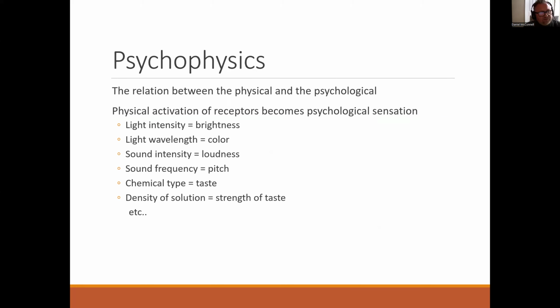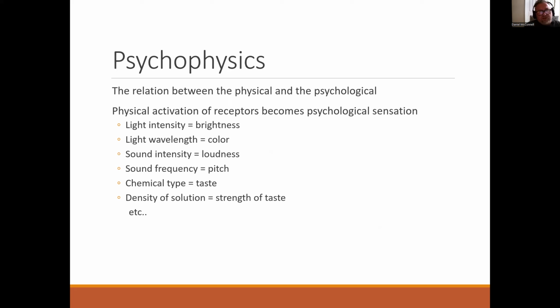We've been mentioning before that light can be described in terms of two characteristics or dimensions. It can vary in its intensity or photon flux, which we think determines the brightness of a visual stimulus. Light can also vary in its wavelength, and we think that determines the perceived color of a stimulus. Sounds can vary in their intensity in terms of the amplitude of the pressure wave, which may correspond to perceived loudness. They can also vary in their frequency, which is just the inverse of wavelength, and that would presumably correspond to the pitch of a tone.